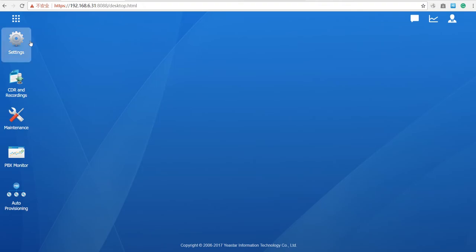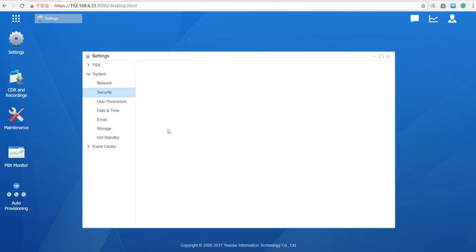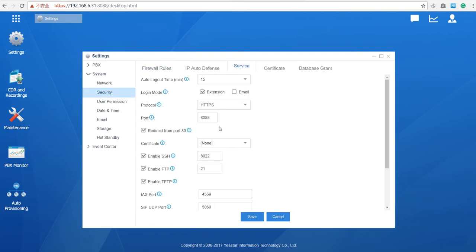To change this, you can go to settings, and in system we have security. You will find service here. You can change the port through which you log in through web. The first thing here is protocol. By default, we use HTTPS port 8088 as the default setting. As we have said, this is a very unusual setting. So if anybody wants to hack into your system through web, they will probably try the more usual way through port 80. But here we have 8088, so this is now more secure. But you can change that, of course. Basically any port will do.